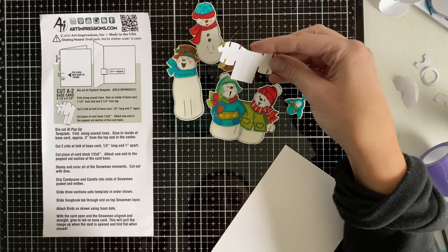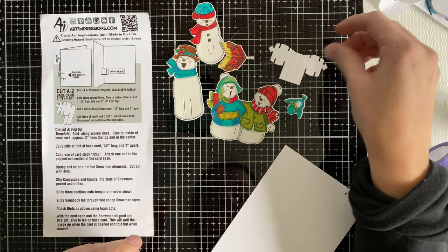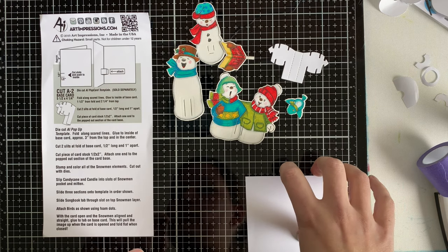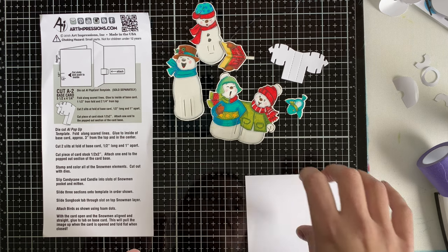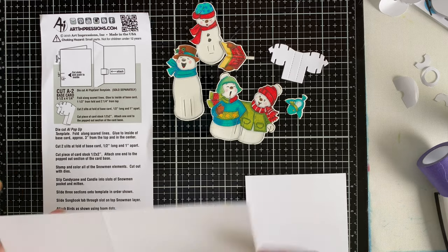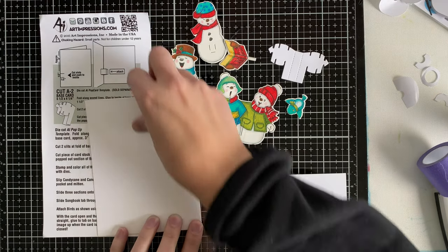This one here was complicated, and F-bombs were dropped and all sorts of things. And I'm going to show you how to put it together, and I hope I can explain it better than the instructions, or at least you can understand how it works with the instructions and my instructions. After I made this, despite all the frustration, I really felt like I was comfortable making a second one once I had figured it out once. It was just a matter of going through it one time.